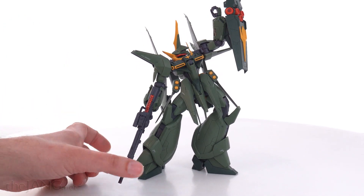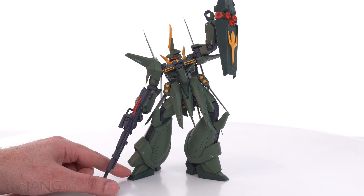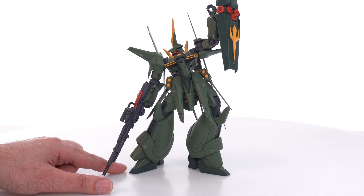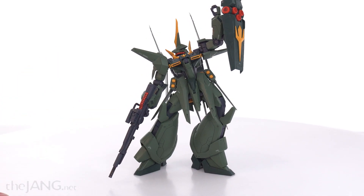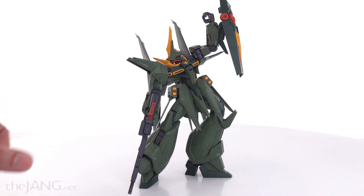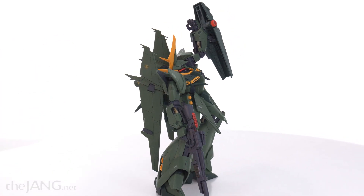One example is the Gundam Mark 3 — Mark 3 Unit 8 that I did, that red tall one. It looks great but does not have the necessary ankle articulation to do things like this. This one has the minimum amount of articulation you realistically need to get some basic posing. It's also got double-jointed elbows — very good articulation for the shoulders, although the pauldrons can't completely rotate around separately; they're locked to the upper joints. But overall, I like this thing quite a bit.